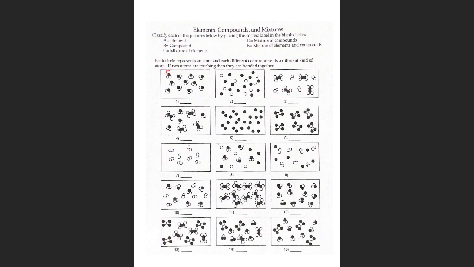These are all compounds to me because they're the same. They're different circles, right? There are many, but one of them is a different color. So this is a compound. For that reason, I will say this is a, oh, but they're the same compound, right? So I will say this is a compound, letter B here. It's the same compound over and over again. And then number 2, this is a single element here. This is another element, but they're not the same. They're different color elements. So now say it's a mixture of elements. So I'll put C here.